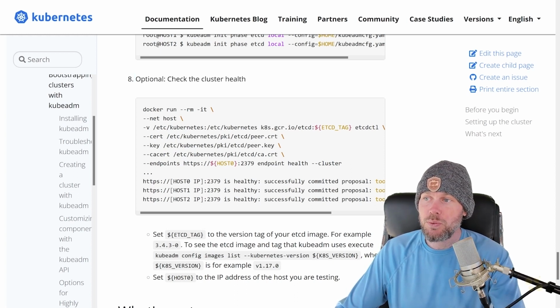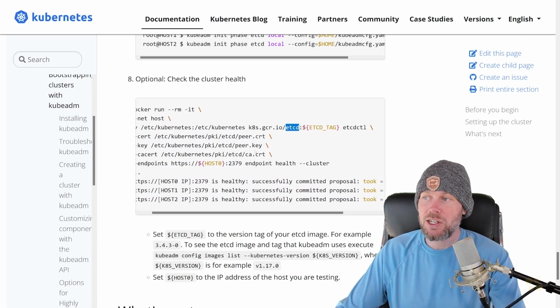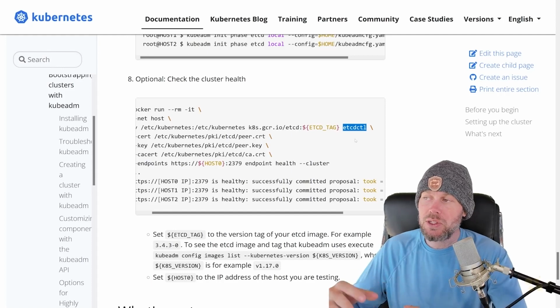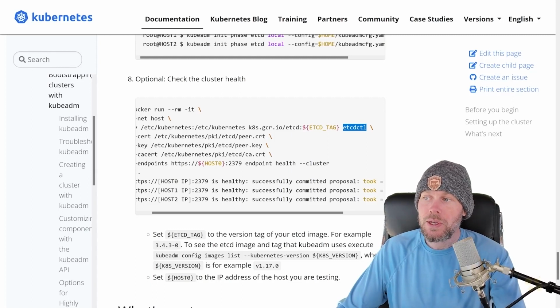But what we can do here is there's a Docker command that we can use in order to grab an etcd container image from the Google Container Registry, GCR. And we're just going to launch the etcdctl command line utility, which is the utility that you typically use to interact with a cluster and that allows you to administer the cluster. You can check the cluster's health using the endpoint health command. And you can also do things like set values and retrieve values from the cluster using the same utility as well. So there's a whole bunch of functionality that this utility offers.